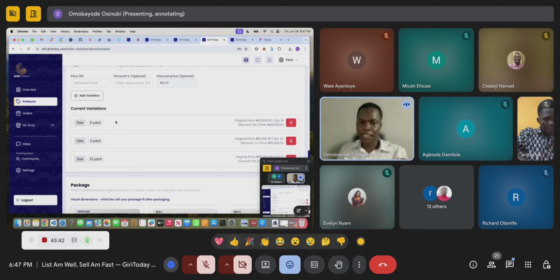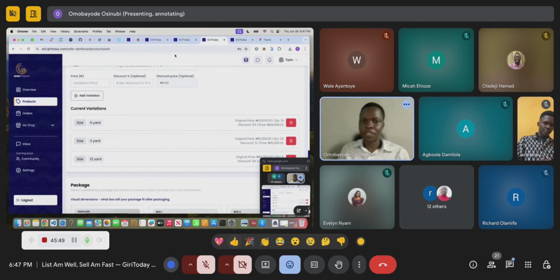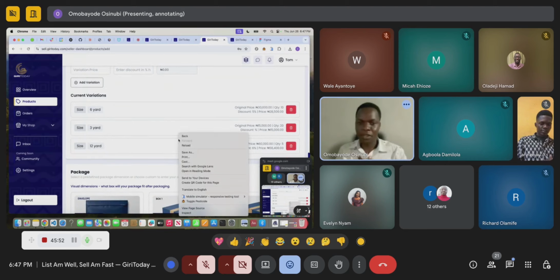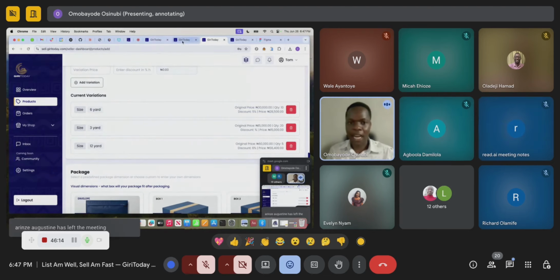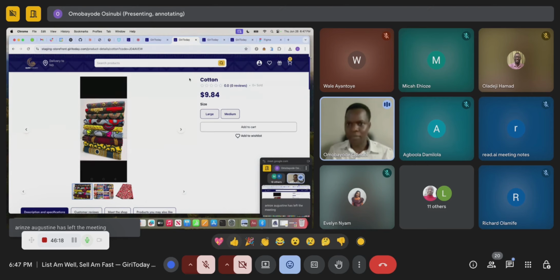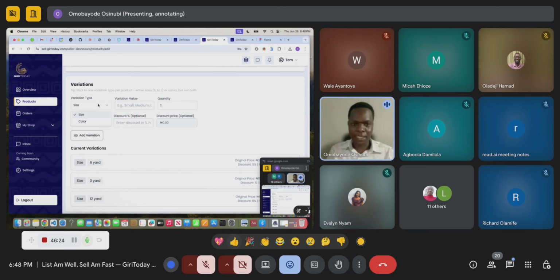So here you're already saying that for the clothes you are selling, you are having a variation that I can pick from. If I'm a buyer and I want to buy 12 yard, which is 56,400 naira, I'll buy it. If I say no, I just need 3 yard, maybe for my son or my daughter to sew an ordinary top. If I want to buy for the whole family, I can go for 12 yard. If it's just me that wants to use this Ankara to do up and down, I go for 6 yard. If you want to sell by 30 yard too, that's fine.